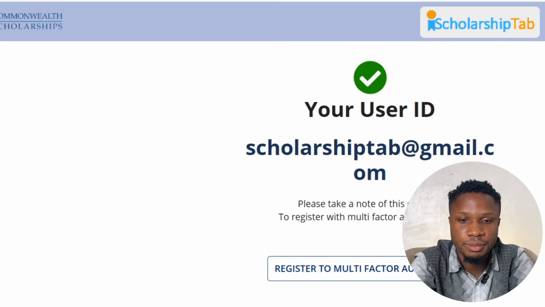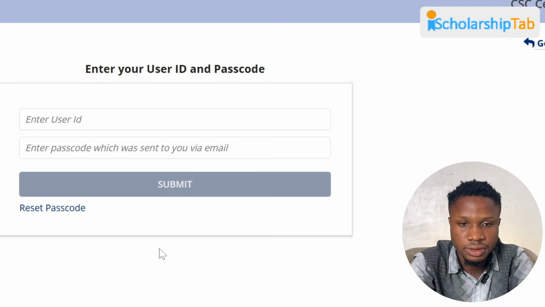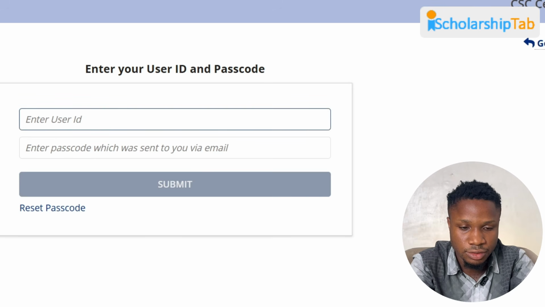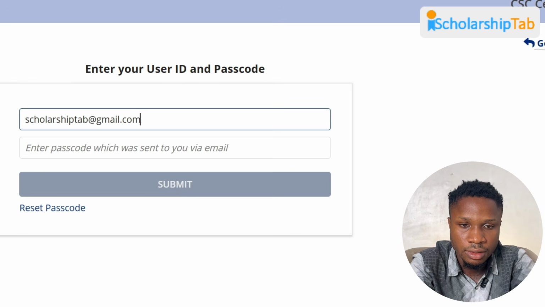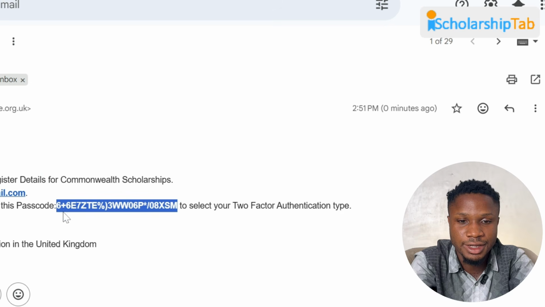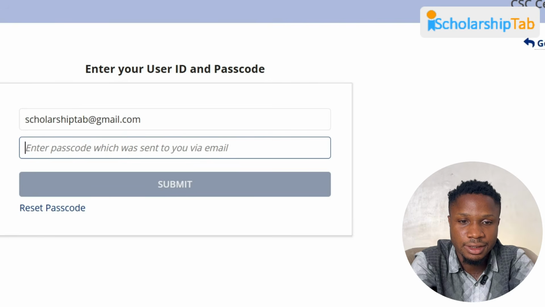Then you go back to the web page right here and click on this. You enter the user ID, which is the Gmail that you used. Then enter the passcode, the one sent to your Gmail, which I just copied right here. You have to enter it here.